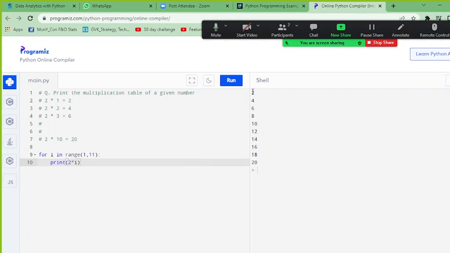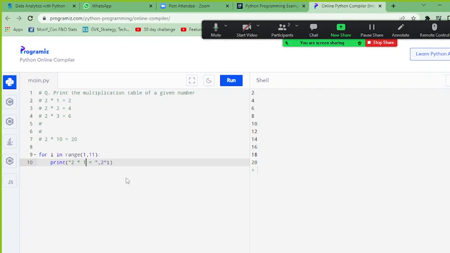See, we got the two table output, but what do I need to add to get the table? I just want to prefix this before the table. For that, I am doing this: 2 into some variable should be here, equal to.